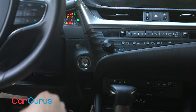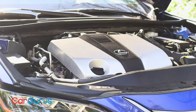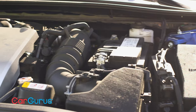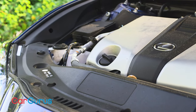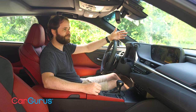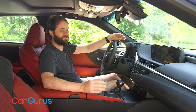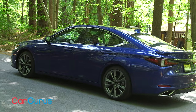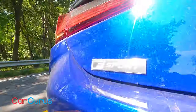Hit the ignition and hear the engine come to life. It's the same 3.5-liter V6 engine that Toyota offers on the Camry. In fact, this car is built on the Toyota New Global Architecture K platform and is based on the same underpinnings as the current generation Camry and Avalon. While the new Camry is still trying to shake off some of that automobile-as-appliance reputation, it's a really, really good car, and the V6 gives it plenty of hustle. You've got 302 horsepower and 267 pound-feet of torque sent to the front wheels.